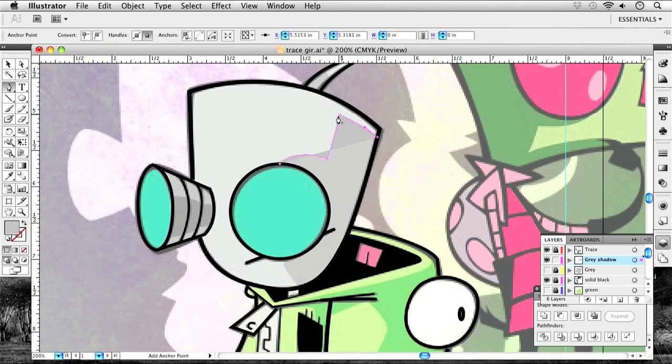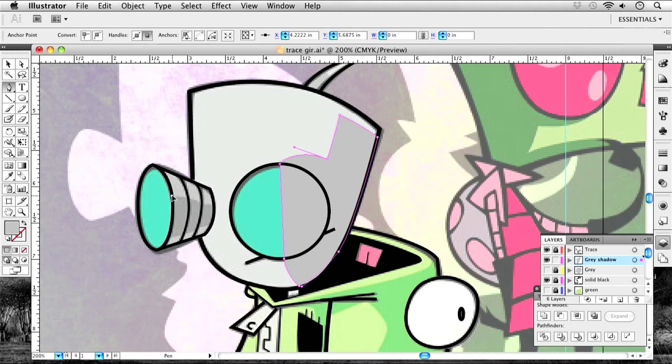Now you can see that this section of this line is really important because it's not going to go under a trace, right? It doesn't go under any of these black trace sections. So it's very important that I make it look like the original. Now, I'm planning on just going ahead and putting the eye color on top of this one, so I'm not going to worry about doing the detail of cutting this back to the edge, but you totally could. I'm not going to worry about it.